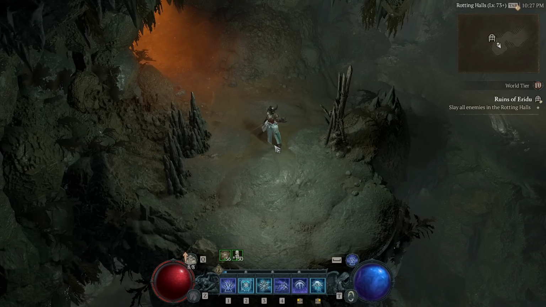Now, there are things you can do with nightmare dungeons and stuff, which I'll cover in another video, that can also be good. But this one's the best. Just go to a dungeon and grind it for straight XP.